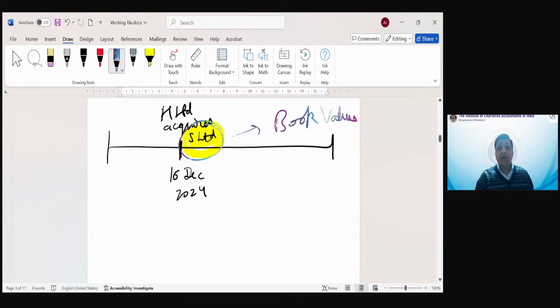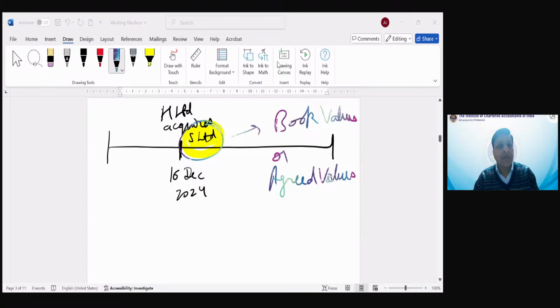But please remember that this can be the book value or the agreed value. Now, that information will always be available to you in the question. So, you don't need to think about it. The question will tell you that this is the value at which assets or liabilities of subsidiary company are required to be taken over. So, this is one more aspect one needs to consider when you are required to calculate goodwill or capital reserve or say the balance sheet or any of these computations are done. Now, another concept.